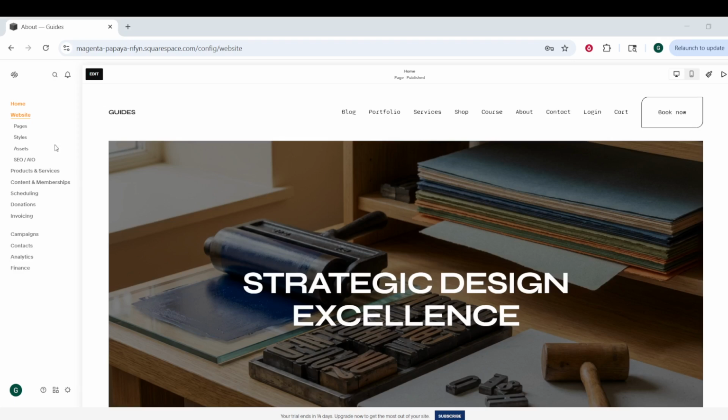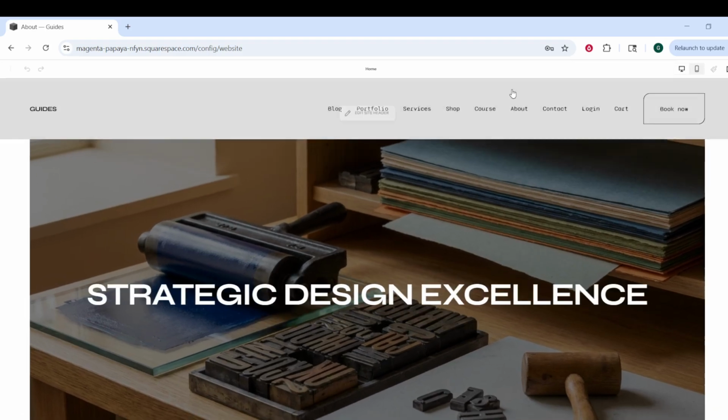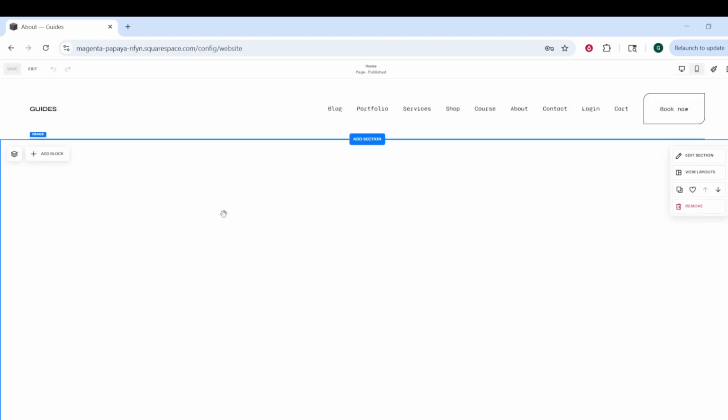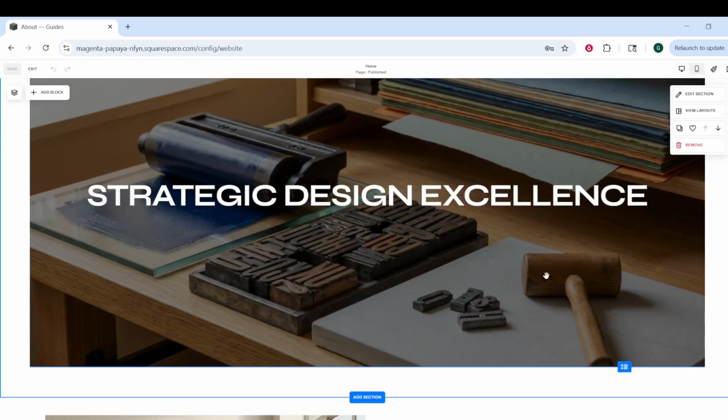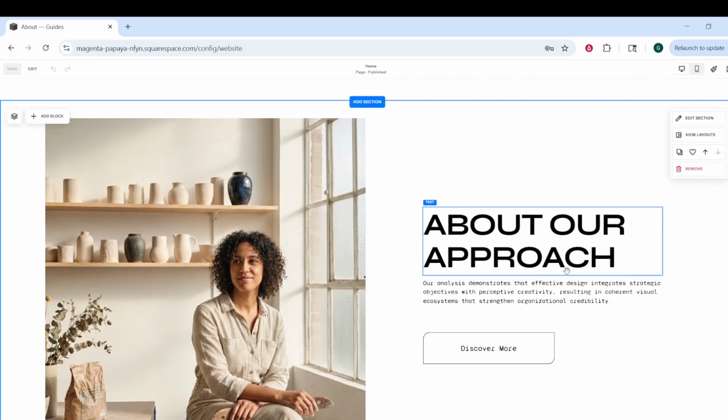In today's video, I am going to teach you how to make style changes on Squarespace 7.1 Fluid Engine. To begin, open the Squarespace page that you want to update. Once you are viewing the page in your site editor, click Edit on your page. This puts the page into editing mode, so you can access the design tools and make changes visually.